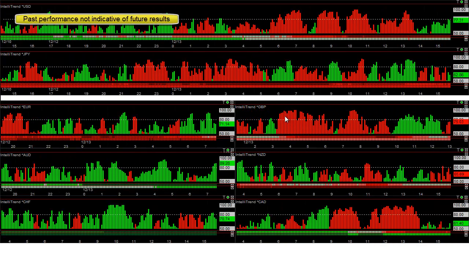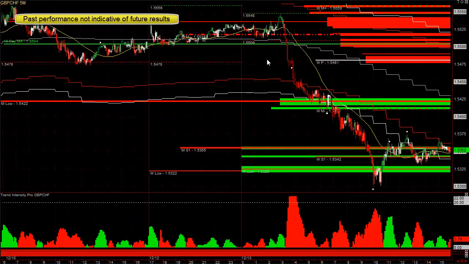One of the weaker pairs today was the pound. Unbelievably weak. The Swiss, on the other hand, was extremely strong, and the weekly and monthly trend were up. So you'd want to sell the weak pound versus the super strong Swiss. Let's take a look at this chart. Notice this strong 200 pip drop. Again, you find the weakest currencies and you sell them versus the strongest, and this is oftentimes what happens.